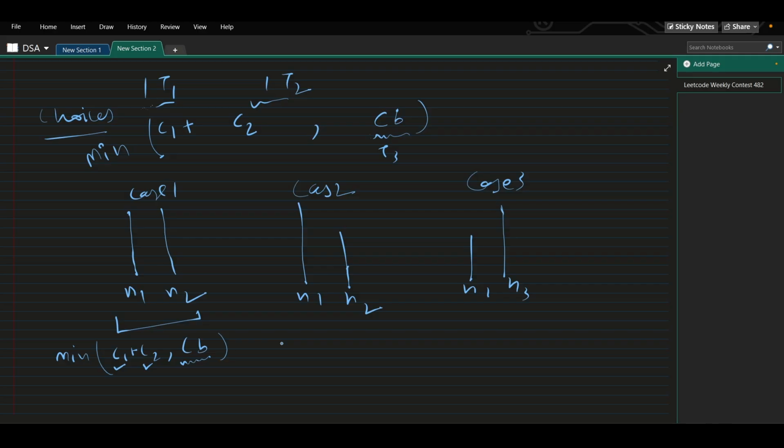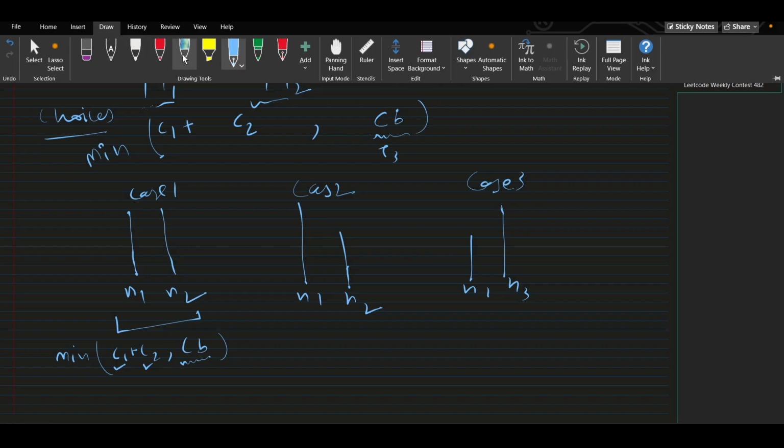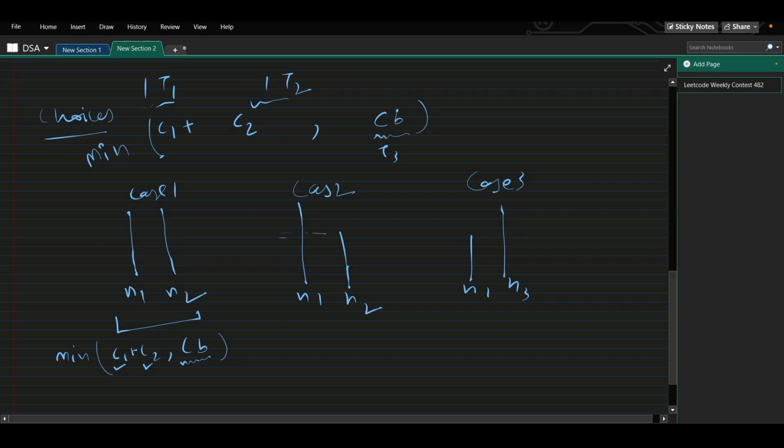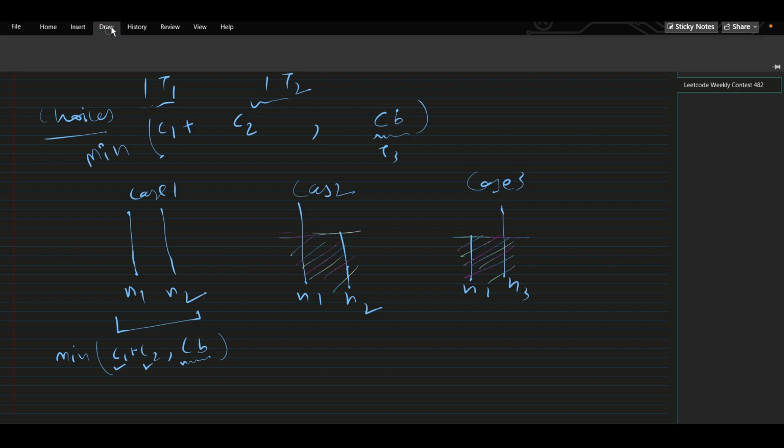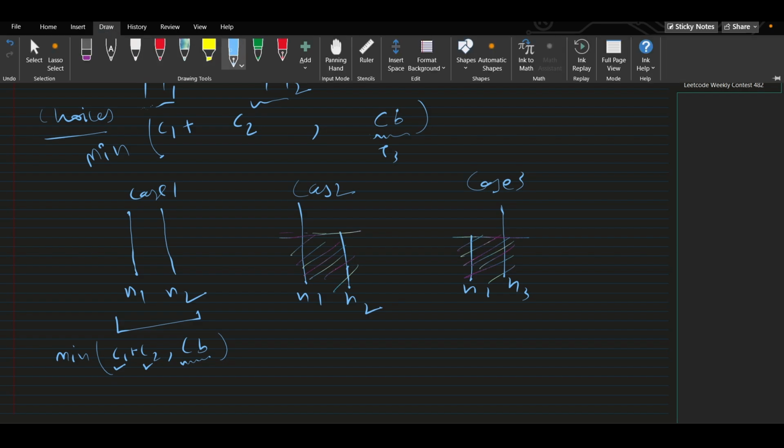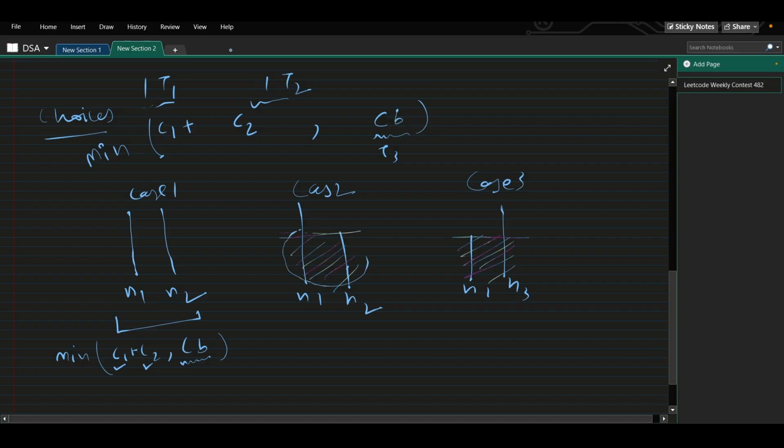In this case also, let me change the pen color. So you can notice that this much part is common in this. Similarly here also this much part is common, right? Based on that observation, what we can say is these two scenarios boil down to case 1 only.